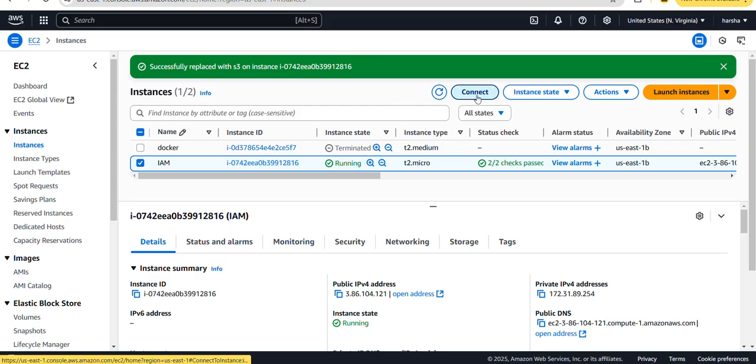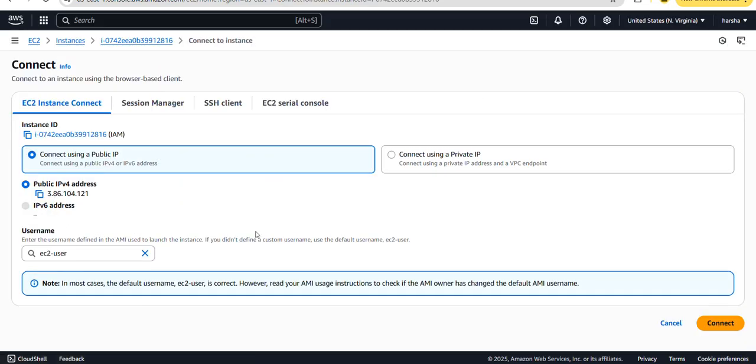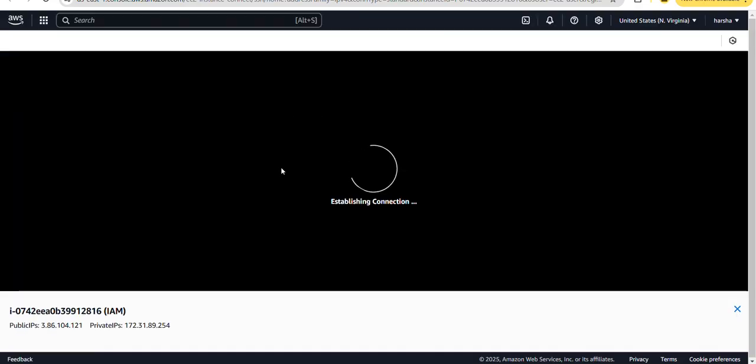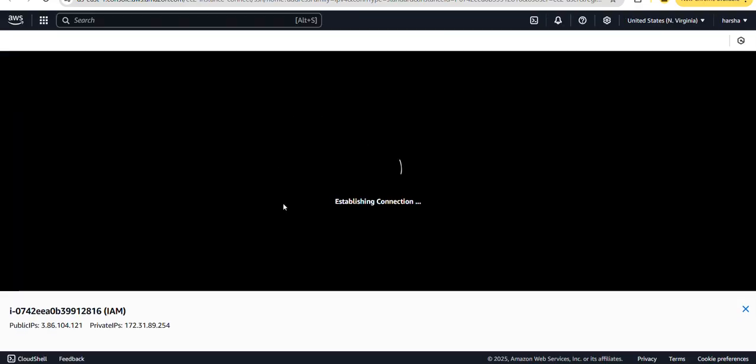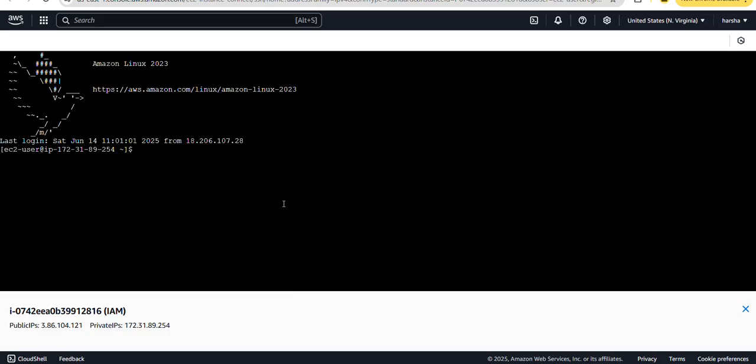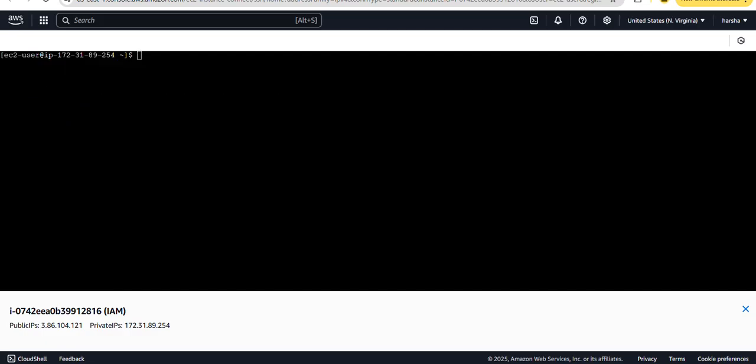So let's connect to this EC2 instance. Click on connect. The EC2 instance was connected successfully. Let's check what role was attached to this EC2 instance.